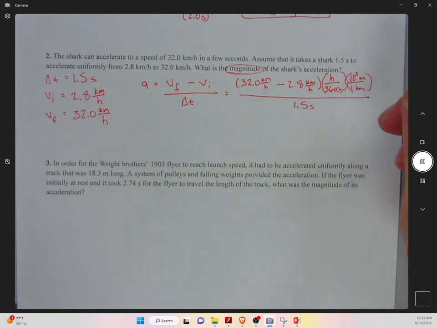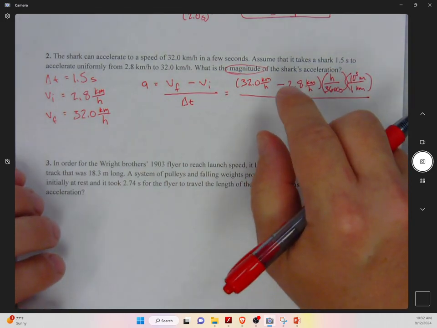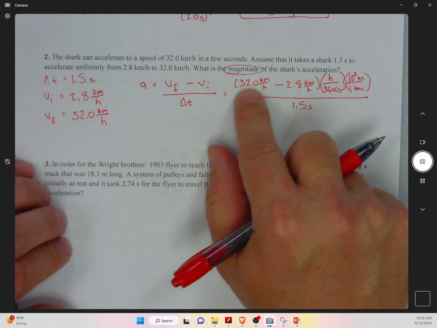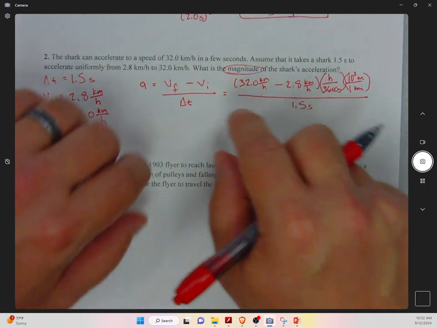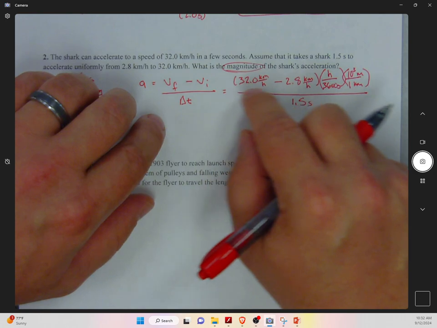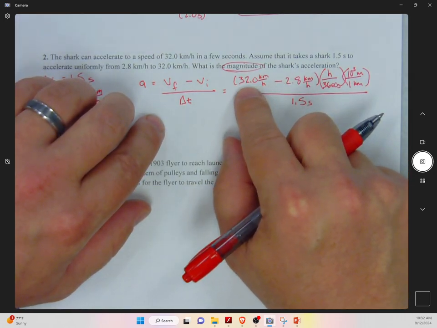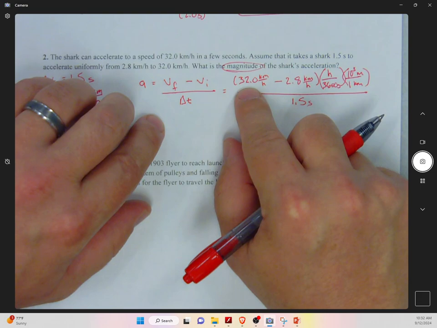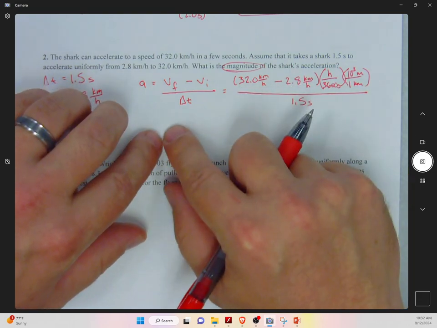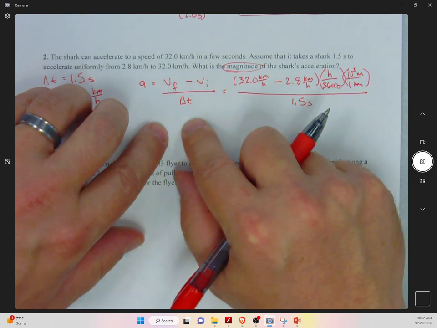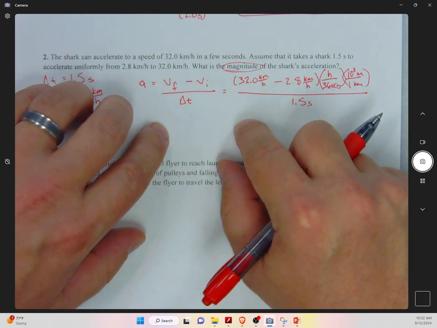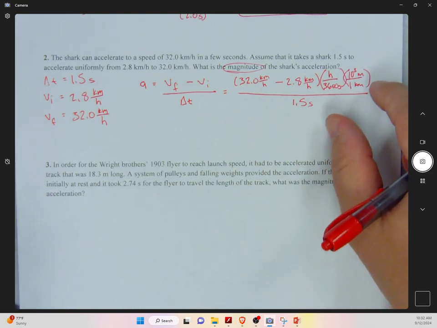Now, when you guys are on a test and it's really going to affect your grade, I suggest that when you do your plug and chug, you do it piece by piece, that you break it down. For example, I might just plug in my calculator, 32 minus 2.8. And then I would actually write that down, 29.2, and then write everything out again, just to help myself make sure I don't make any calculator errors.